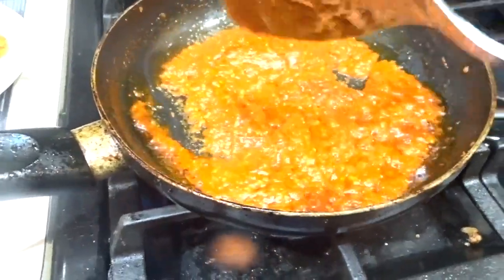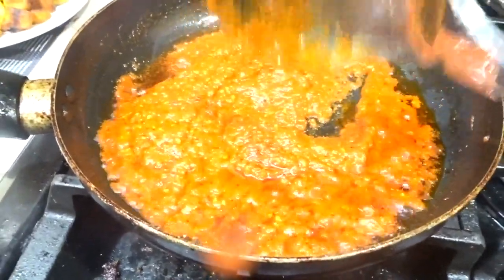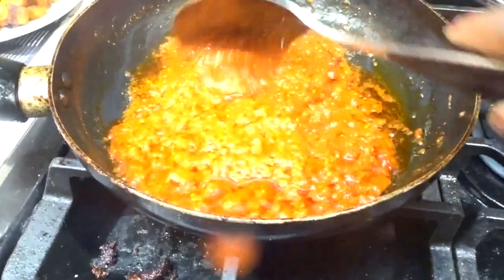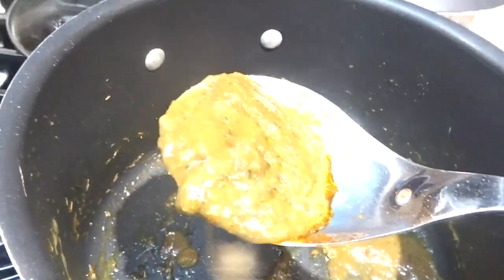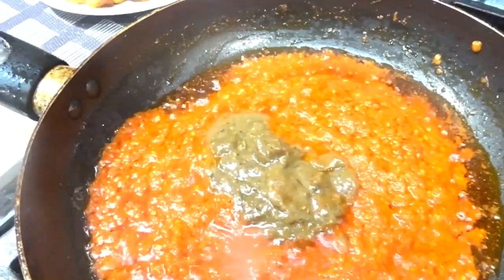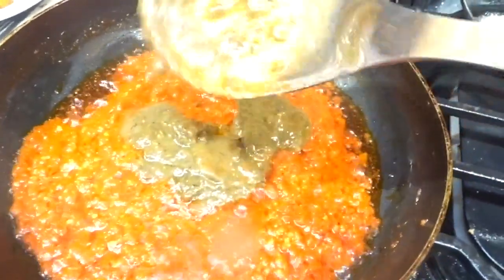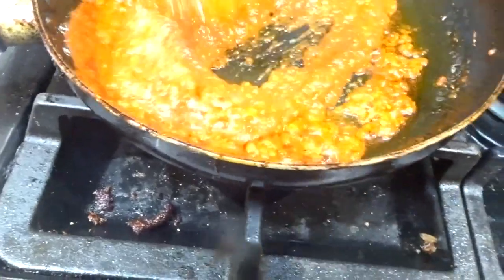Okay, now guys, it is fried and cooked, so we're not going to get the sour taste from the tomatoes. So it's properly cooked. Now we're going to add, if you notice, our gizzard has still a little bit of thick stock at the end. So we're going to add that to our sauce for seasoning. We want the flavor to go in. So that's the thick congealed stock from our gizzard. So that will provide enough flavor.